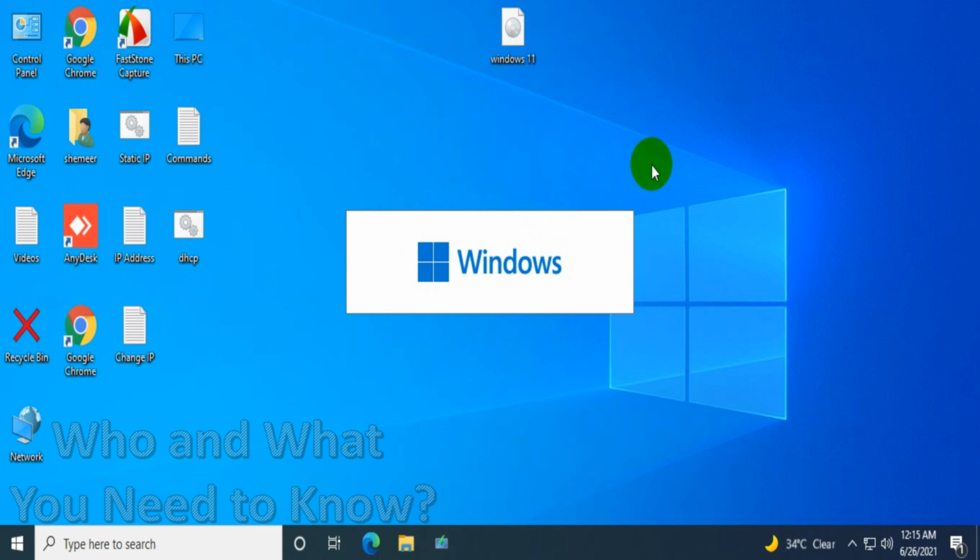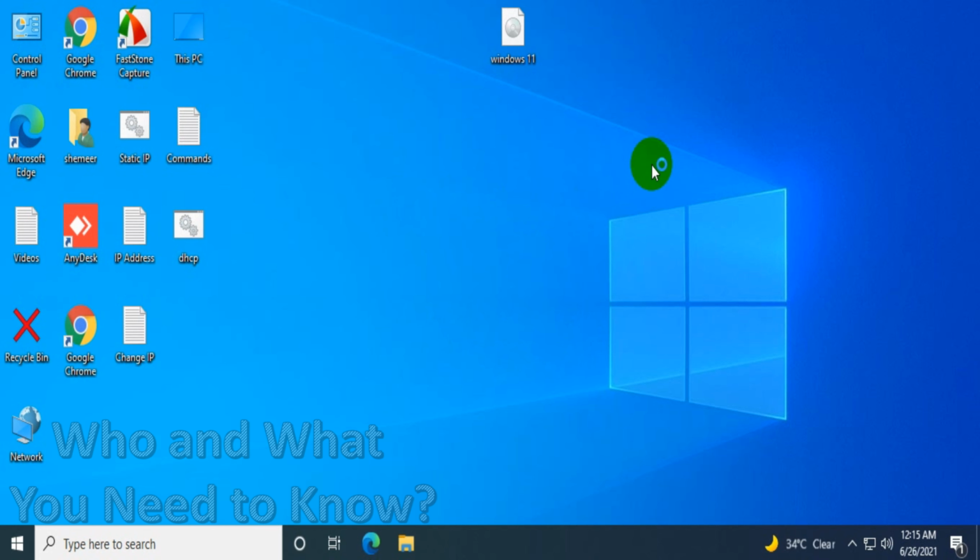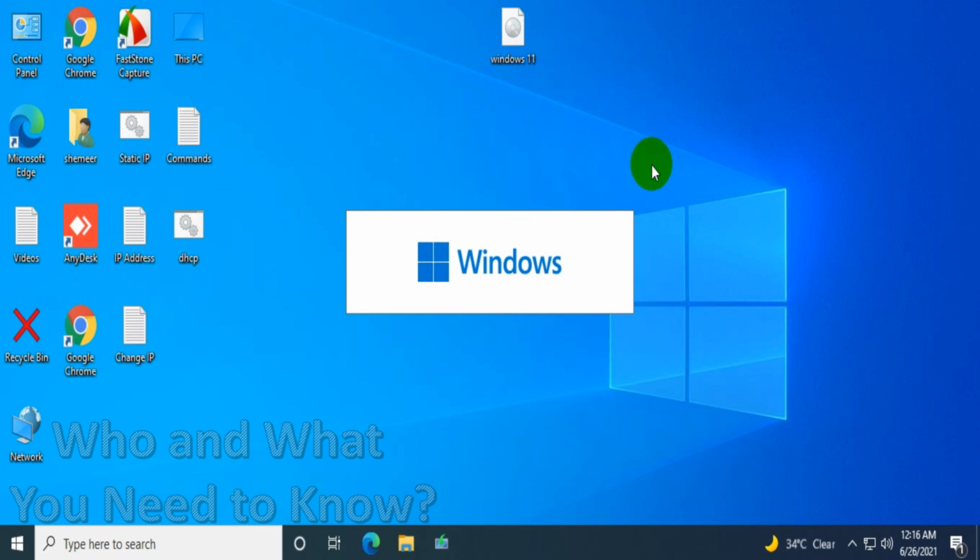So basically we have started the installation of Windows 11 and it's a bit time-taking process. You should be patient. You don't have a lot of things to do. The only thing you need to do is wait, depending on the files and applications that you already have in your computer. So let me wait for it to finish. It's preparing the files and everything.